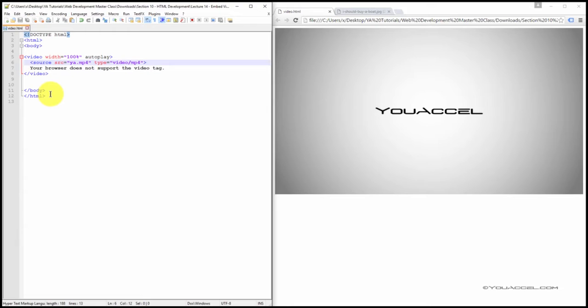We've worked with the source attribute when inserting images as well. The source attribute requires that we specify the source location and name of the file we want to insert into our document. Since the files we've inserted to this point are in the same folder as the HTML file, we've only had to specify a file name.